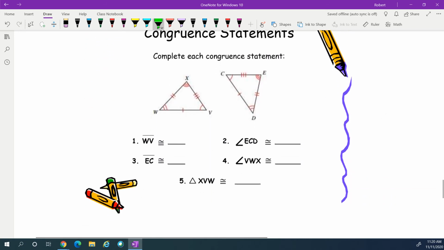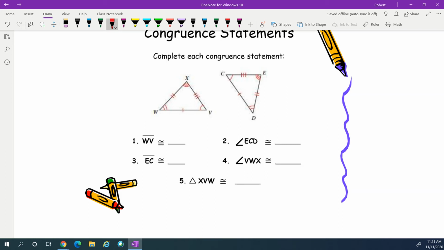So let's try to fill in a few here. They started it off, which means we have to match it in our second when we fill in the blank here. So let's see what they're doing for us. In number 1, WV. Well, first of all, look at the triangles. These are already labeled 1, 2, and 3. And what I'm doing is I'm talking about the arcs in the corners. Look at those little arcs.